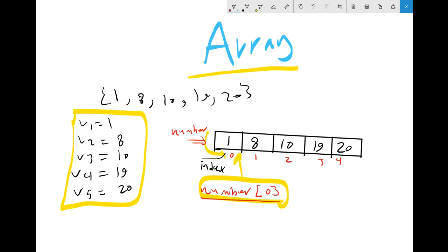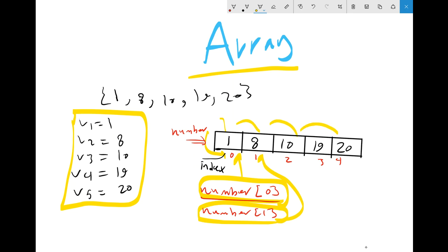Okay? Let me go next. When you say numbers[1], which element are you pointing to? You are pointing to this element. So every element in the array has a specific index. So this is an easy way to access all the elements. Any element you want to access, you will access by the index of the element. But here in this case, it's not easy for you to access the element inside the list. So this is the basic thing I could show you about this data structure.